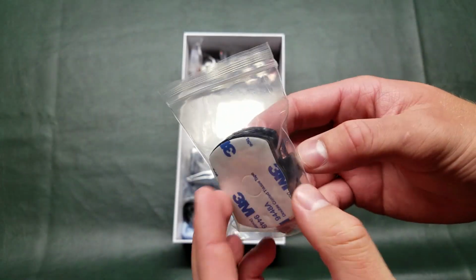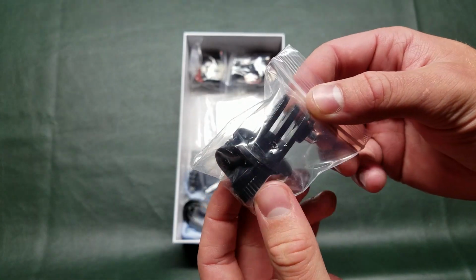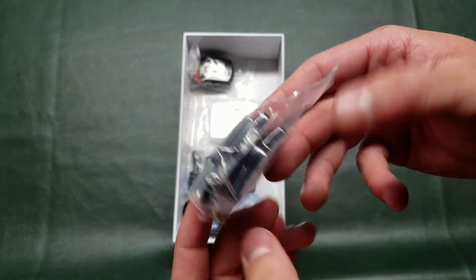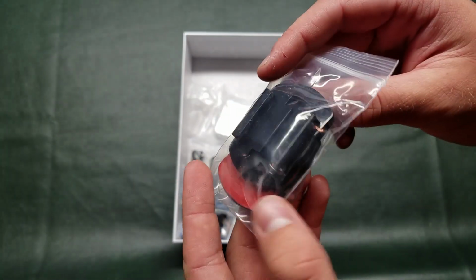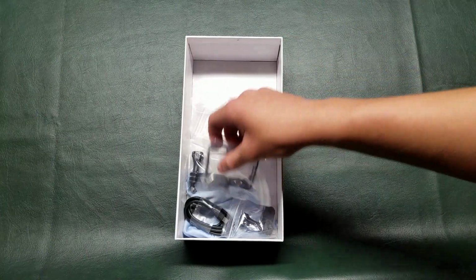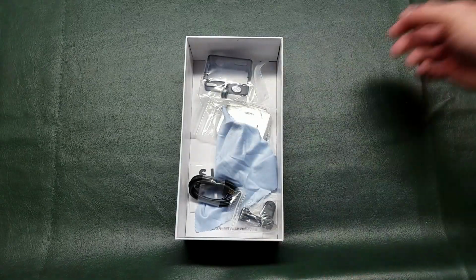We also got some helmet mounts. They're like sticky helmet mounts, some just like attachments and arms like that, and then we have some more helmet mount right here. This one's a little curved, you can see, and here's more helmet mounts. These ones are flat, I think, or curved, I can't really tell, but there's more, which is great because whenever they come off, or if you have multiple helmets, then you can use them. And then there's just another one of those connector pieces.